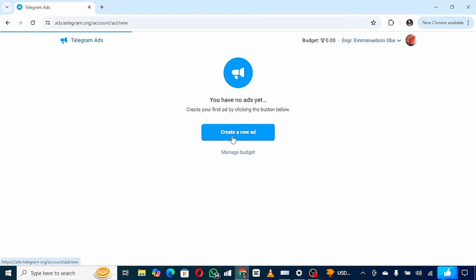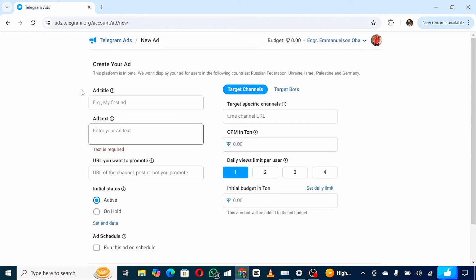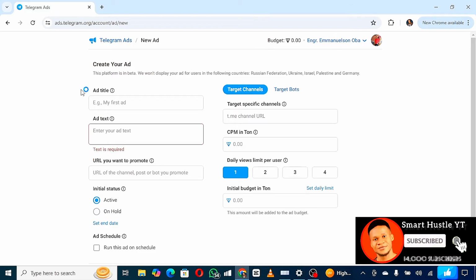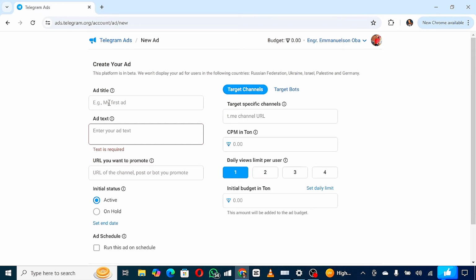So let's click on create a new ad. All right, this is the interface you see when you click on create a new ad. So you make no mistakes here. That is why I want you guys to follow me duly on this video. Now in this place you have the ad title. This is the place you name what you are doing. All right, you can even name this with your channel's name, or you name it another thing. You can just say sports arbitrage. Okay, so that is it, sports arbitrage.